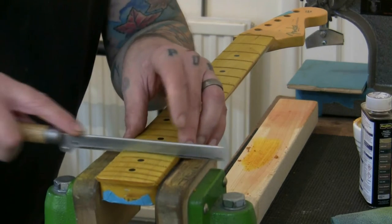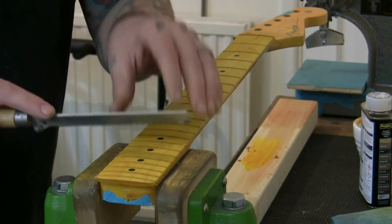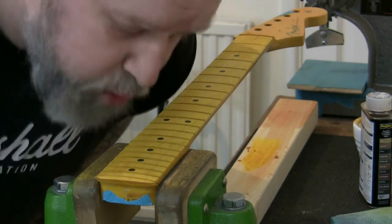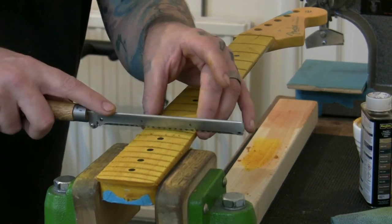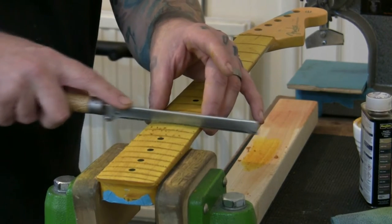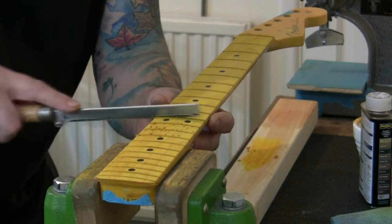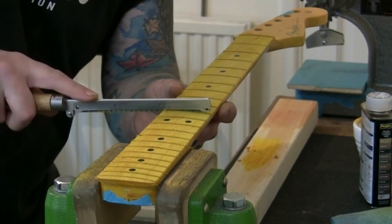Of course I'm going to let this dry, and I'll cut these fret slots again. We'll see what the owner thinks. If he wants it to go a bit darker, we could stick some teak stain over the top. I'm reluctant to do that. I want to keep it this yellow. But I'd like it to dry out. I can't put any frets in today, I've got to let it dry out. And then maybe we'll go with a coat of oil.